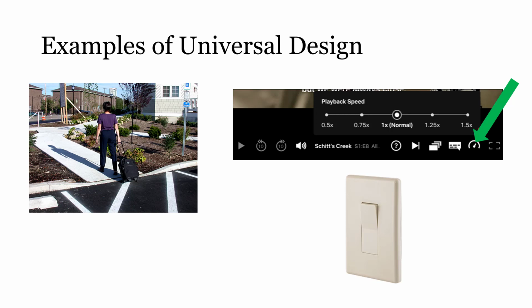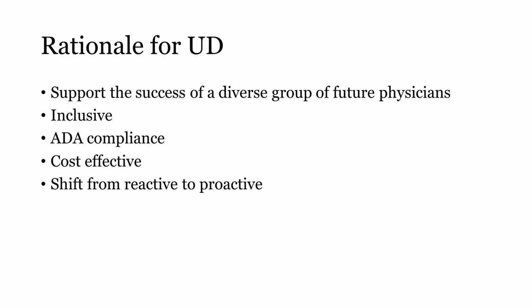Finally pictured is a screenshot of the player controls on Netflix. Specifically, you'll see the playback speed feature highlighted. Whether or not people realize it, having this built into videos allows for greater access to the most amount of people, the principle of universal design. Just as universal design in architecture, like curb cuts, aims to make the environment most accessible to the greatest number of people, so too does universal design in instruction attempt to capture the breadth of diversity in learners. Previously, I spoke to some of the rationale for promoting universal design within our curriculum and beyond.